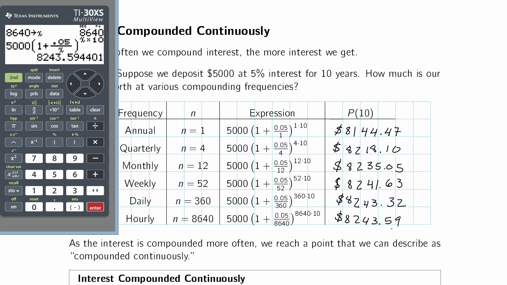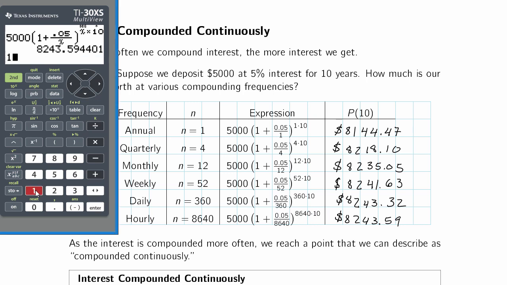Right, let's just try a big number for the sake of argument. Let's say we compound 10,000 times in a year. Now that's not that much more than 8,000. How about 100,000? That got us 2 cents when we round to the nearest cent. That's not very much. What's happening here is that there's some limit, some maximum that this approaches. And at a certain point, instead of saying we compound with greater and greater frequency, we just say that we compound continuously.